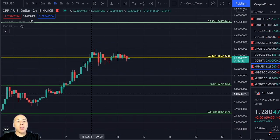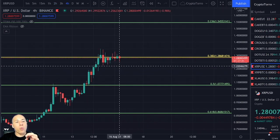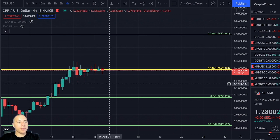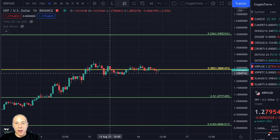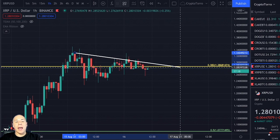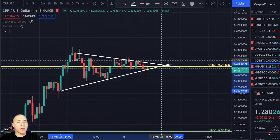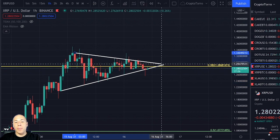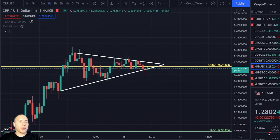So this is my personal opinion on XRP right now, and how will I be trading this, and what type of scenario could we be seeing over here. So let's get started for sure by drawing just on the 1-hourly time frame. Just what I'm seeing over here is actually, I would like to say, a symmetrical triangle getting formed, and I will be placing my symmetrical triangle just like that. Just give me a tad moment to actually place my lines correctly, and what I'm seeing is this symmetrical triangle that I would like to call it that way.